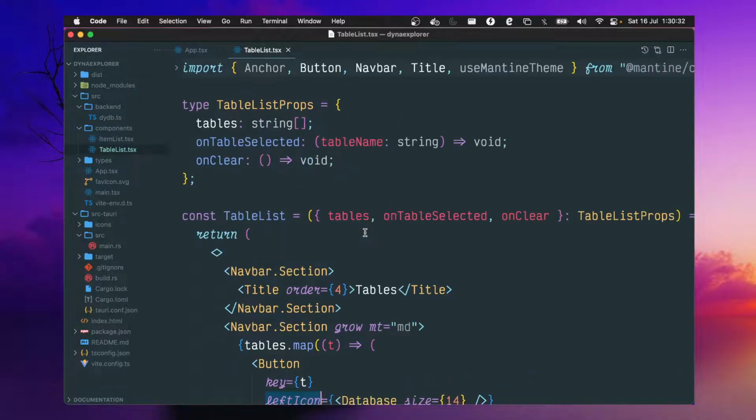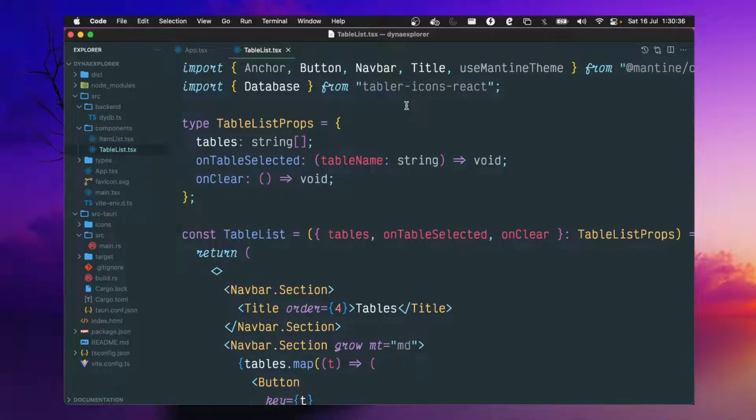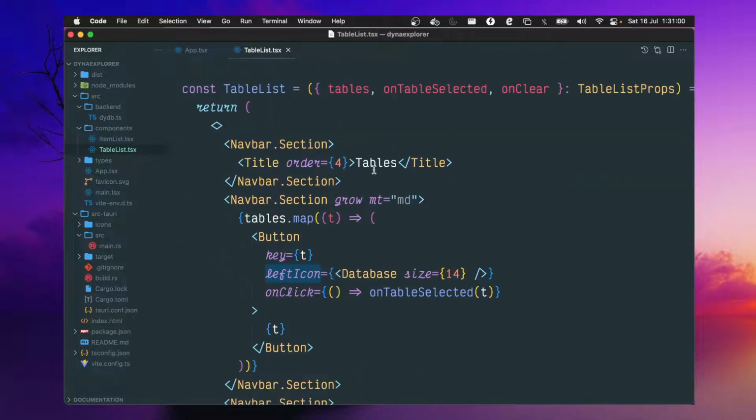And this database icon I'm currently getting from Tabler icons React. You could use any different icon set as well, because this is what they gave in the Mantine example. So I try to use as much of their recommendation as possible so that I won't face any weird issue in the beginning stage. Maybe in future, if you don't like it too much and you need a different icon set, feel free to use it.